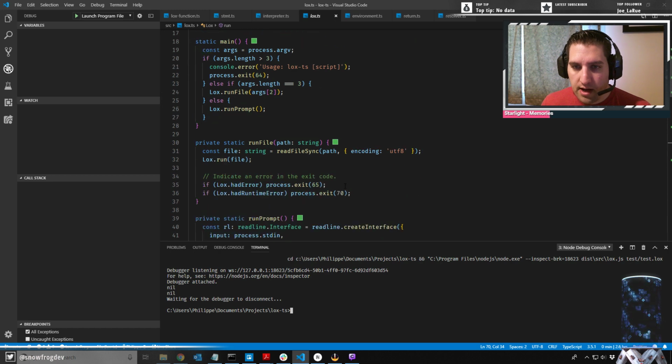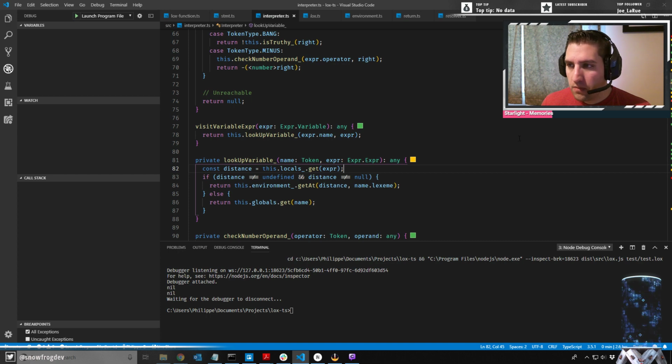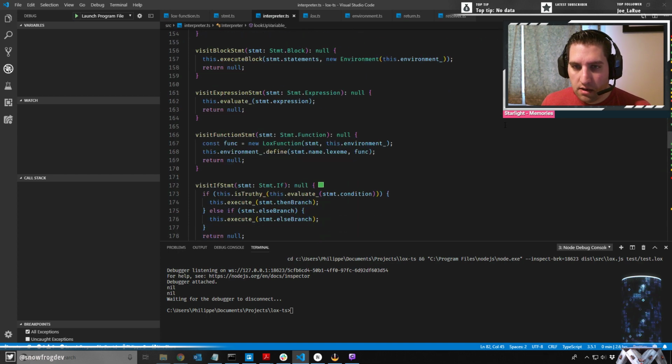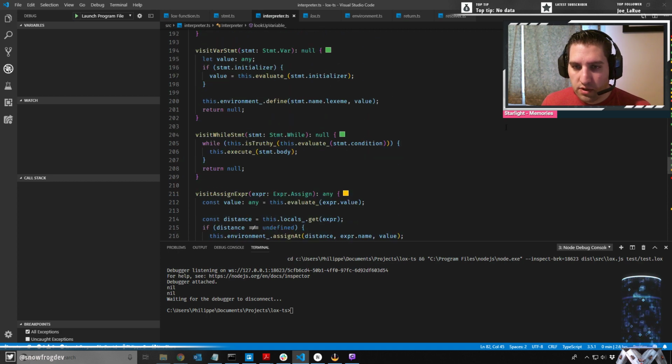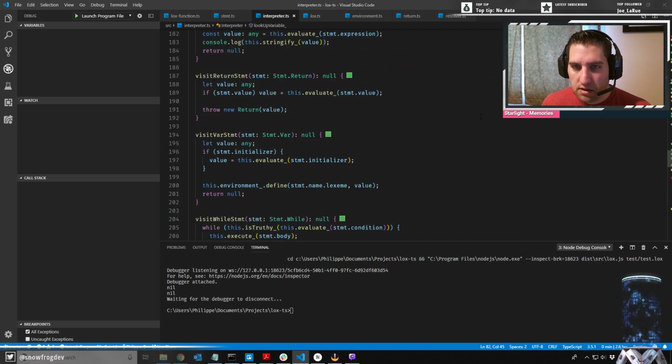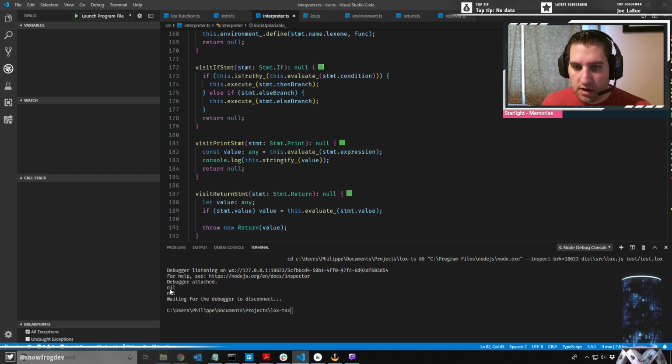So let's start by going in our interpreter and finding the print statement, visit print statement. I think I did pass it. Here it is. All right, since we're printing, that would be a starting point to see what's going on in here. We're printing a value, and now our value apparently is nil. Nil is Lox's equivalent of null or undefined. That's been one of the fun things to deal with doing this in JavaScript TypeScript, because he uses null quite a bit in the book, and I end up using both undefined and null. Anyways, it's not that big of a deal, but okay, so let's start with this, see what we get.